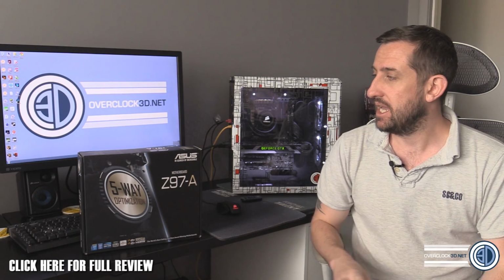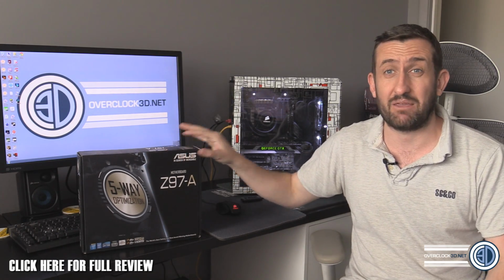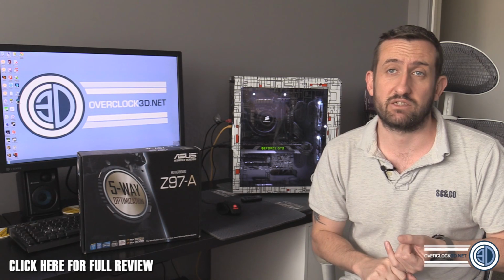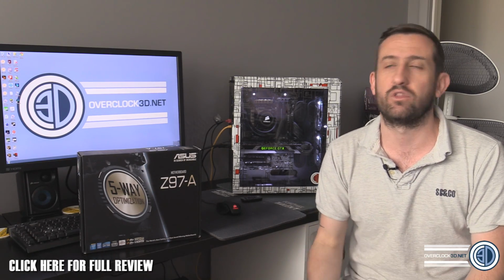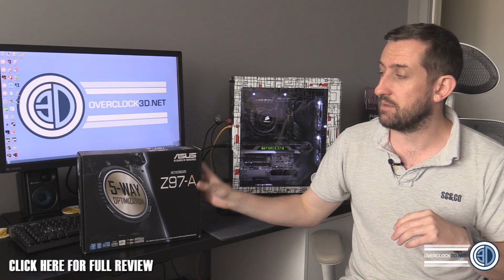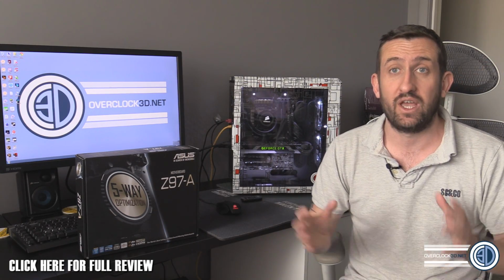Now, we are taking a look at the Z97A, but it's also our first look at what the Z97 chipset may bring. So we've got SATA Express on the boards. We do have M.2 available on the boards as well, depending on which one you pick. I have already done a preview of the Z97A, so I would push you towards going and having a look at that, so that you can see the board itself and everything that's scattered around it, because I'm not going to bore you with that, as I've already spoken for quite a bit.